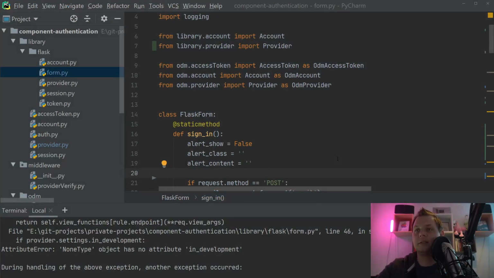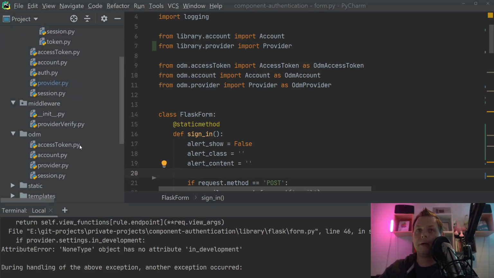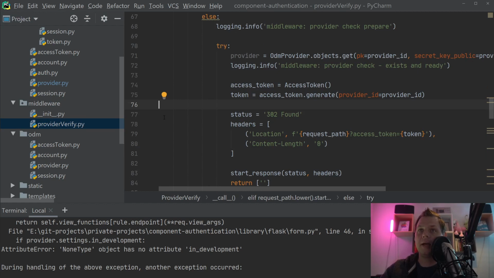And to fix this problem, we need to go for the middleware, and this is the provider verifiable middleware. We need to go inside, and you need to jump to line 77, and down here we overwrite everything.